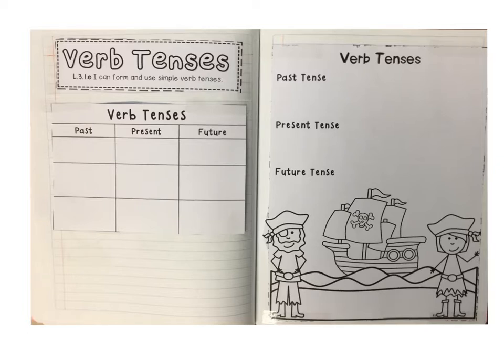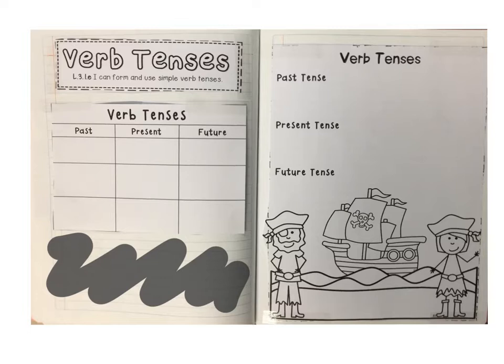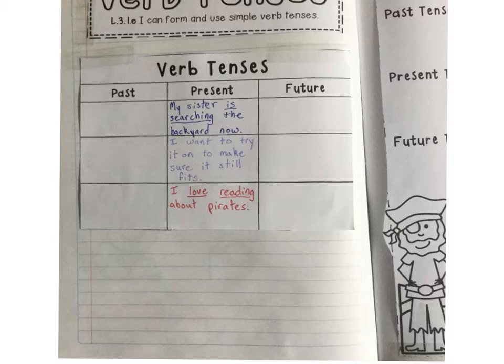Open up to 2 blank pages in your literacy notebook and glue the 3 pieces down so that the 2 pages look like this. It is important that you leave a lot of room down here because you will be writing underneath these 2 sections later. We are going to start on the left-hand page in the column marked present. On the next slide, I will show you these sentences bigger.